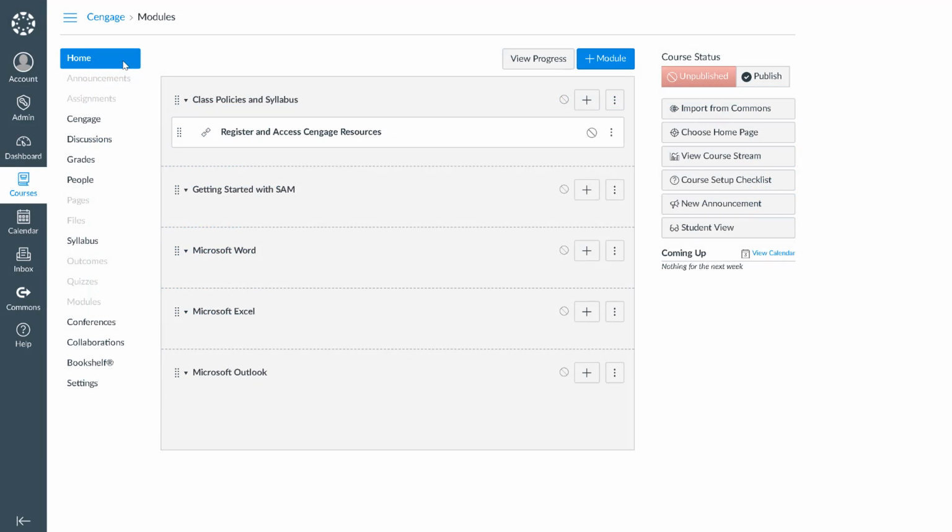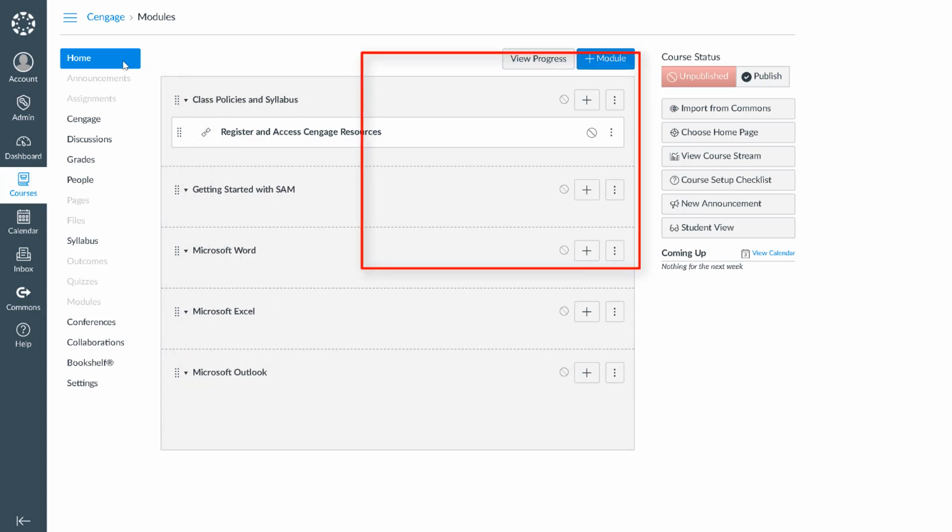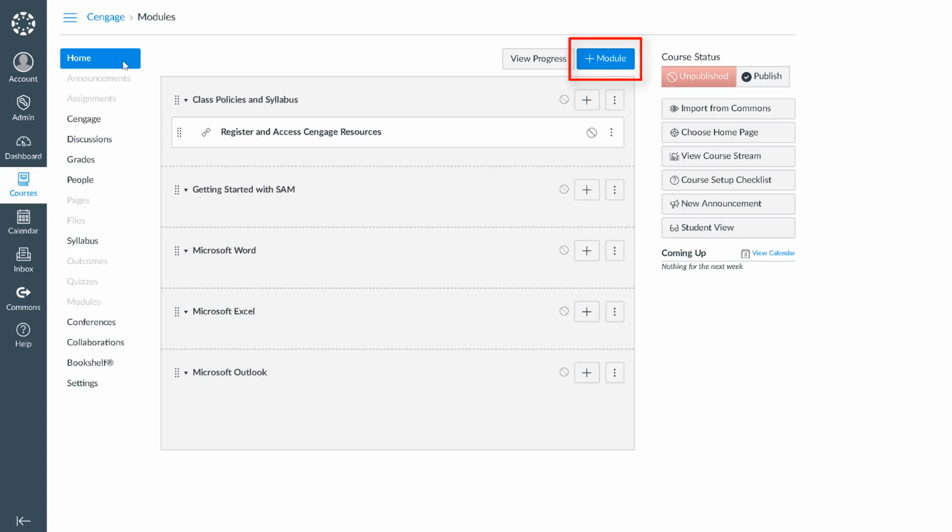your LMS course. If you haven't already done so, you'll want to consider how your course is organized. In our example, our course is organized by applications. Yours may be organized by chapter, by week, or some other structure that you have defined. Most importantly, we need to have a module available to add our content. You can also create modules on this page if necessary.